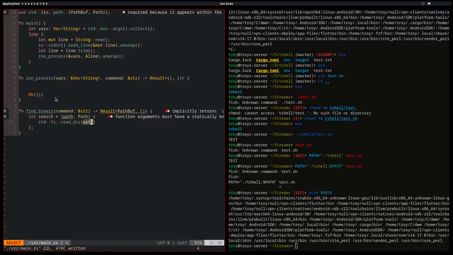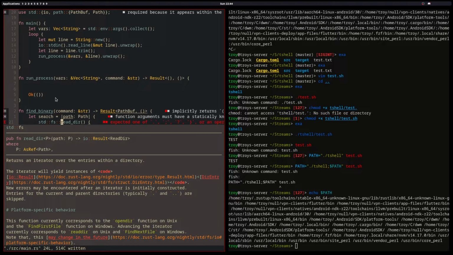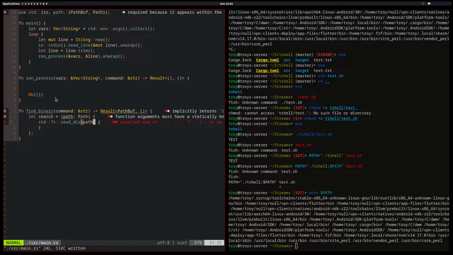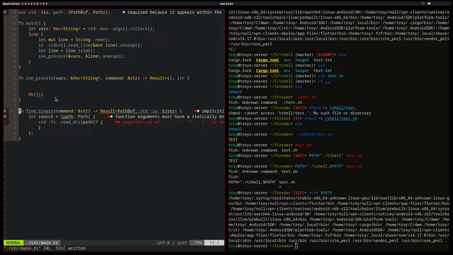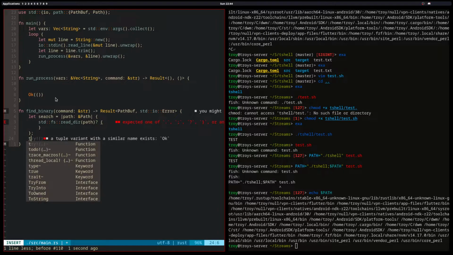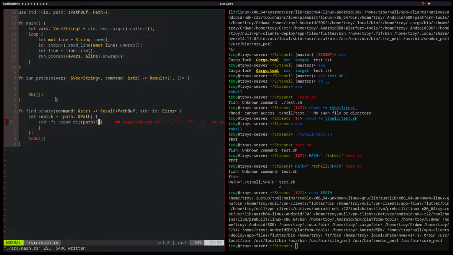I wonder if there's a better API for this that searches for a specific thing instead of having us do this actual searching. But we won't worry a whole lot about efficiency for now. And we'll switch this up to be an IO error. So that way we can use question mark, because I don't think there's really many other errors we could get at this stage. And this will be a reference to a path. We'll just do this for now so it stops yelling.